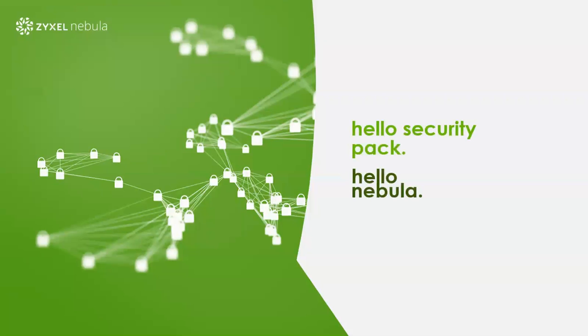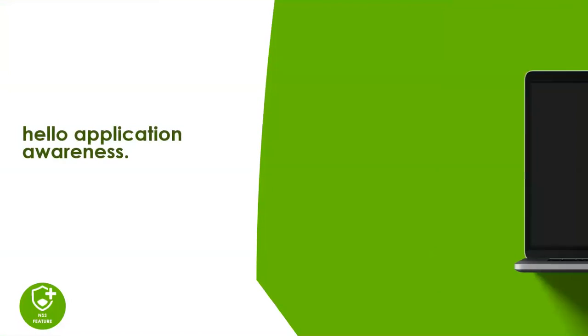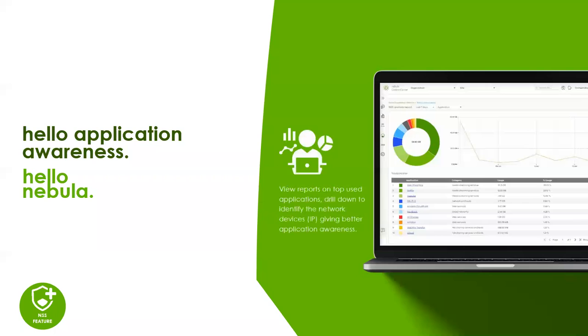So that was it for ProPack. That was the quick summary there. Security Pack is a separate solution here. This is for our NSG gateways. So this is essentially the subscription you need to provide UTM services. All of our NSGs include 1 year of the Nebula Security Pack out of the box, so you don't need to buy this until you finish your first year of usage. But it gives you a number of different reports showing you what's going on your network.